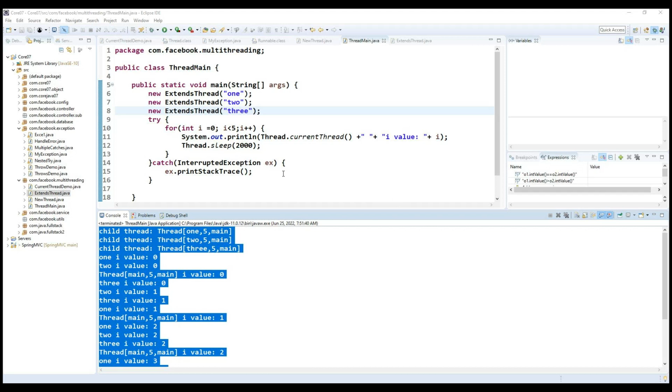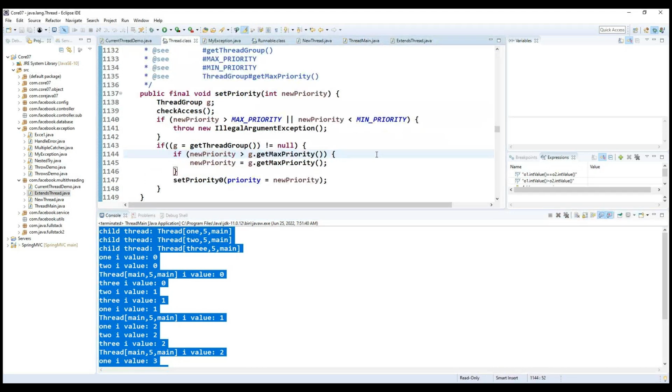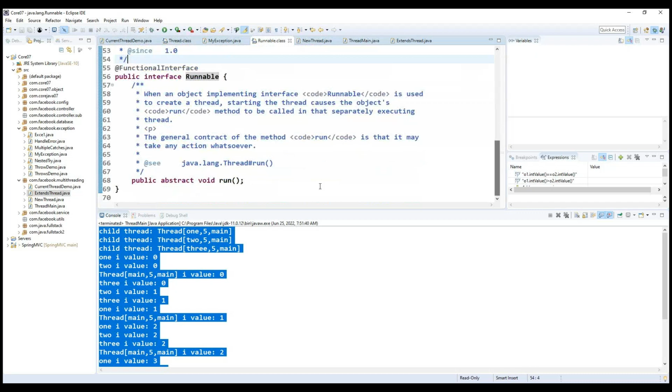It is important. Basically, if I go to the Thread class, you can see one method, setPriority. This setPriority we cannot have inside the Runnable interface. Yeah, it has only the run method, right? Yes. Like this, we have some additional methods inside the Thread class, but that information we cannot get from the Runnable interface. But if I want to go for the default behavior, we can go directly for the Runnable interface. You can implement Runnable and create the threads.